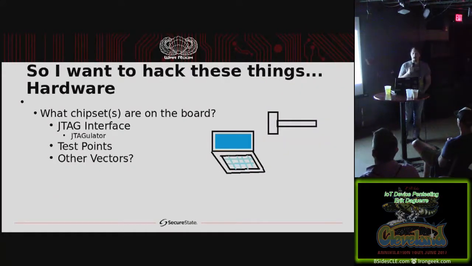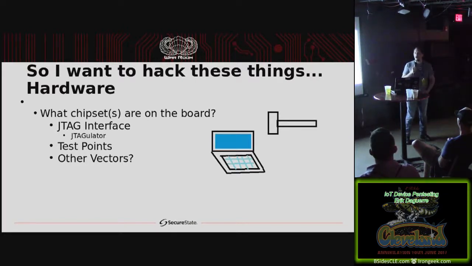Okay, so the hardware hacking side of the house. You pull the device out of the trash can or something, or your friend gets a hold of it, and you're curious to see what they can get their hands on from the hardware side. At this point, you're going to look at JTAG interfaces. This is you hardwiring onto the processor itself, trying to pull the CPU's memory or the flash bank off the device, or looking at the RAM. Other test points and other vectors.